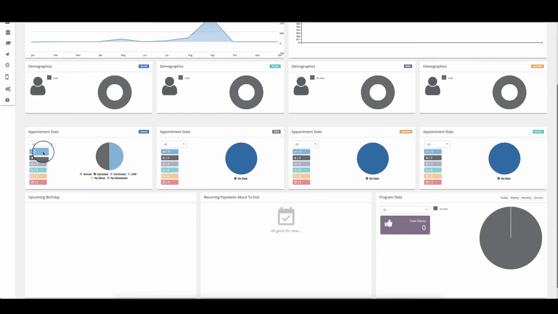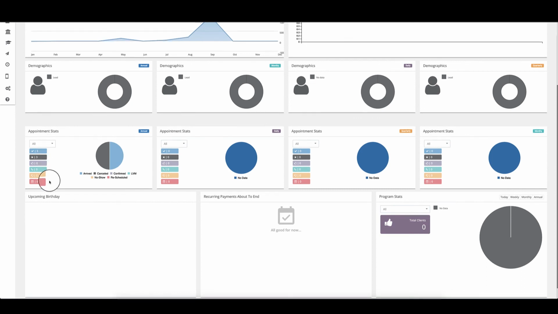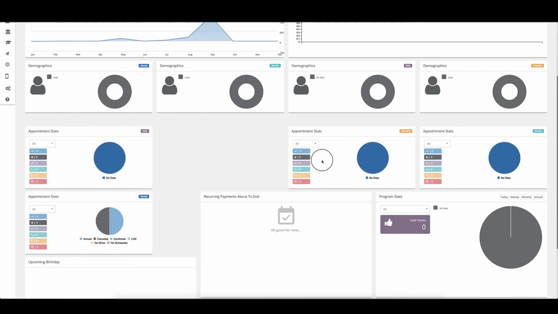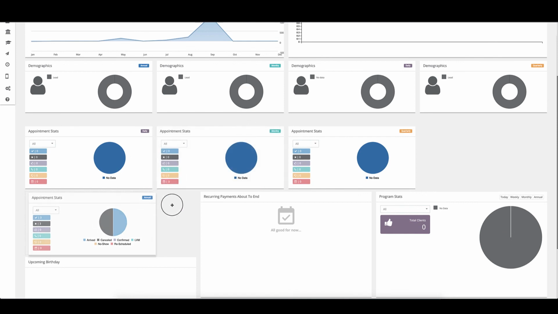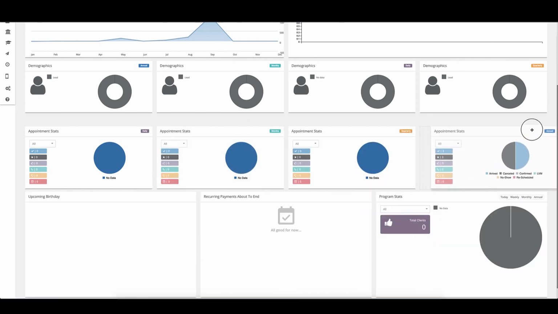And then the appointment stats. This is helpful because this way you can know whether your confirmation calls are working, whether your emails, your reminders, what is it that is actually working and what you can do to improve your attendance. This is done in an annual, daily, quarterly, monthly view. You can switch it around and make it how you want it to be, something like this.